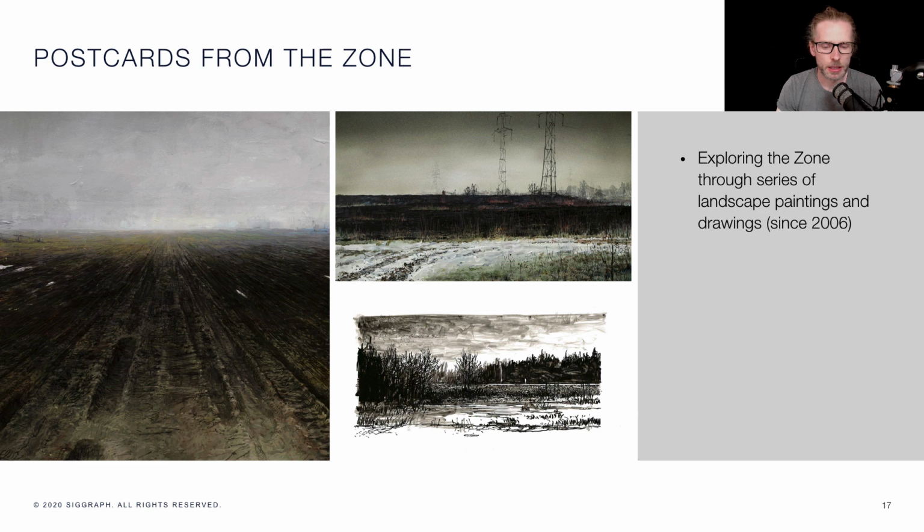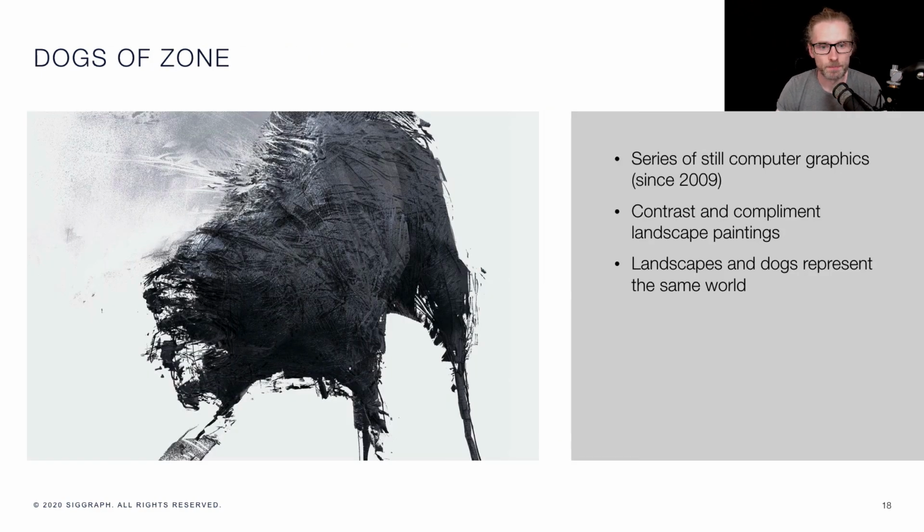I've been exploring the concept of zone for quite a few years now. I've been doing a series of landscape paintings and drawings that I called Postcards from the Zone. And I have also been doing a series of still computer graphics that I called Dogs of Zone. And these computer graphics were made to both contrast and complement the landscape paintings. So I imagine that if they are presented together in an exhibition, for example, they would be quite far apart visually, but they would still complement each other and they would represent the same world.